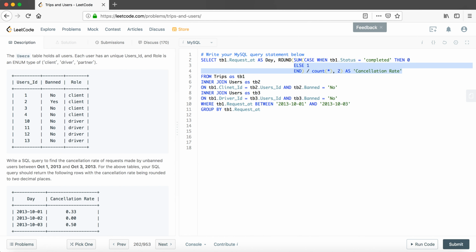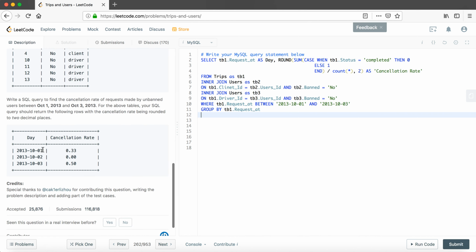After that, we would like to order by the date. We could see that the date is from October 1st to October 3rd. So we have to order by day because we already renamed it as day, right? Why are we not going to put ascending here? Because it is actually the default value.